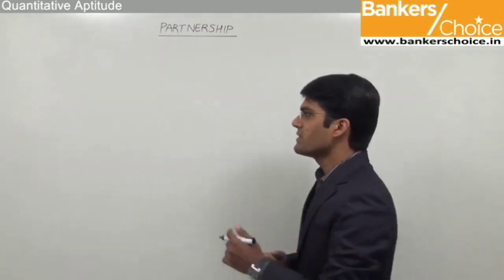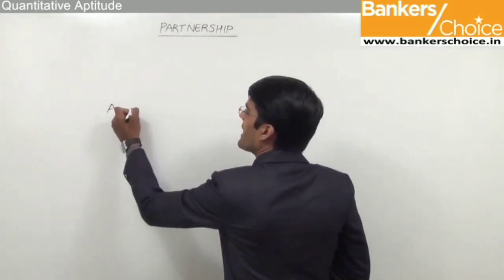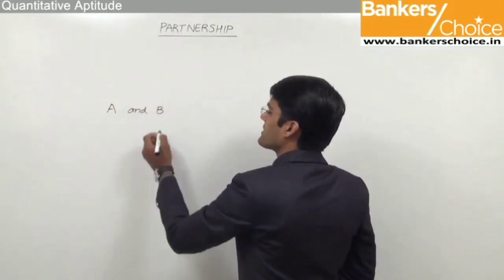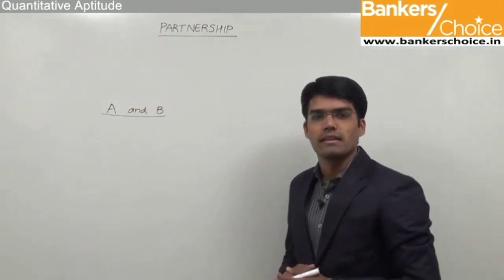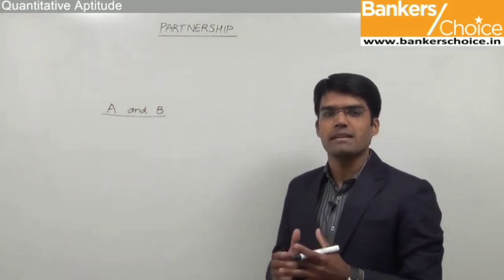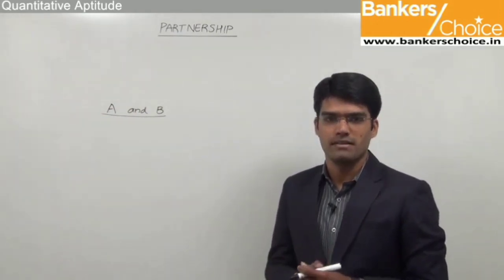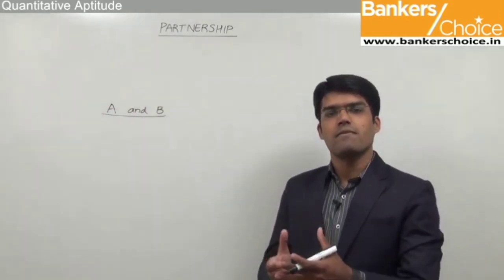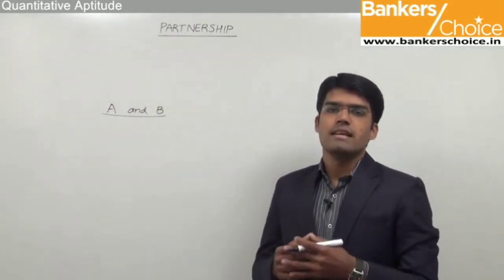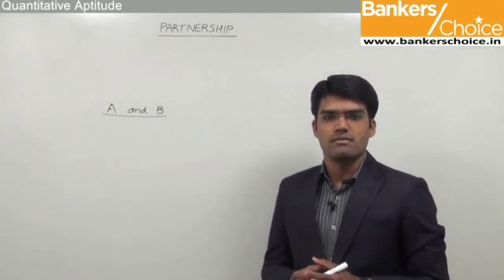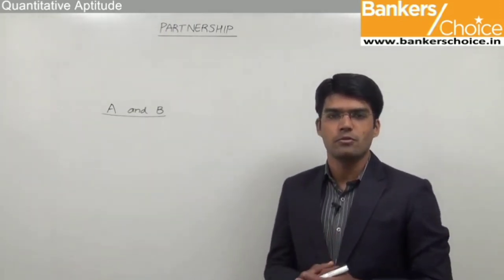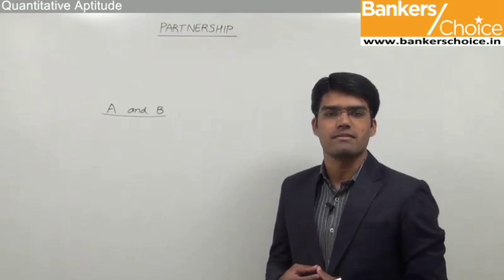a partner depends. For example, let us assume there are two persons A and B, and these two persons want to start a business together. We very well know that to start a business, we should have some investment. Let us assume A has invested 50,000 and B has invested 1 lakh rupees to start the business. So together with 1.5 lakh rupees, A and B start a business.